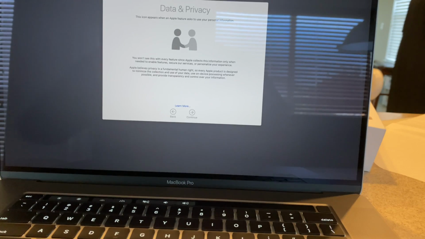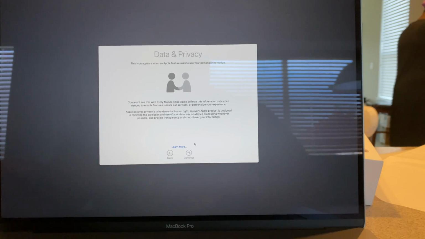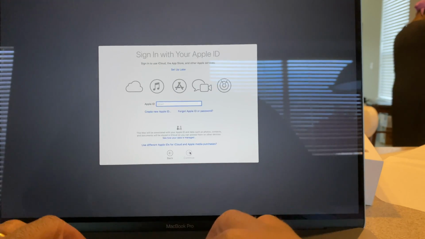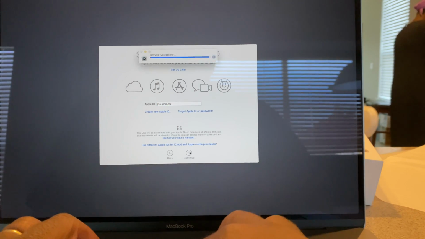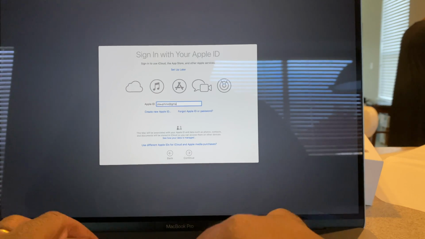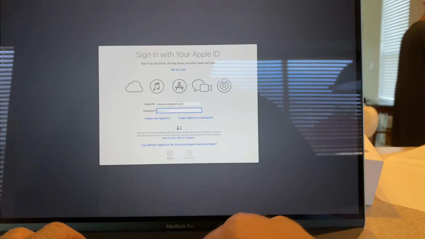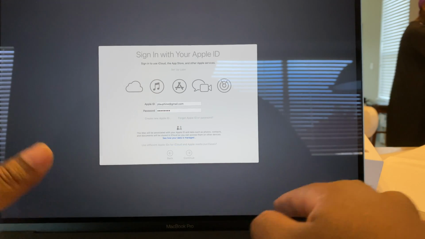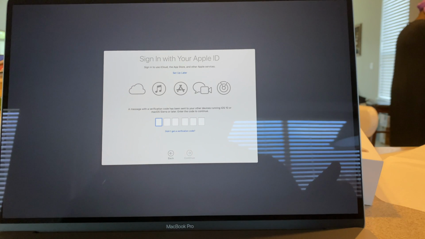Next, there'll be some data and privacy information that you'll be presented with. This is really more than anything a notification because you have no choice. The next thing you'll see of import is your iCloud setup screen. In this screen, you enter your Apple ID that you use with your iPhone into the computer. And also your Apple ID password. This will allow you to access various files in iCloud, your iPhotos, and strangely enough, it will not associate you with the Apple App Store.